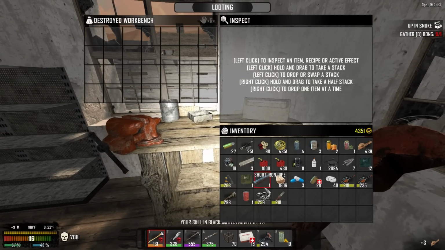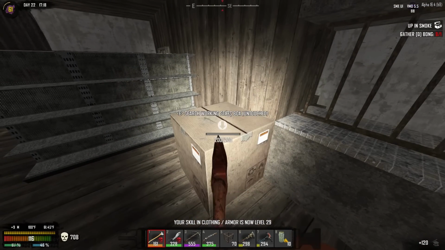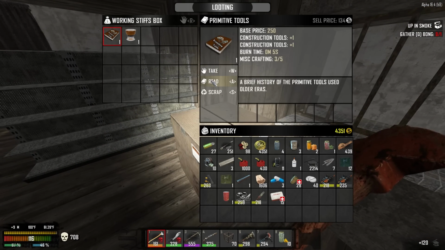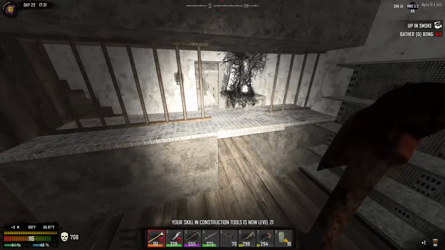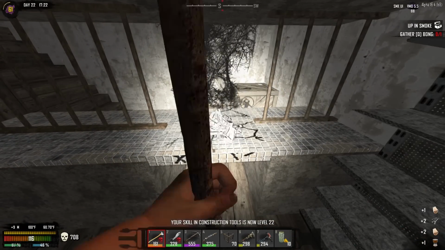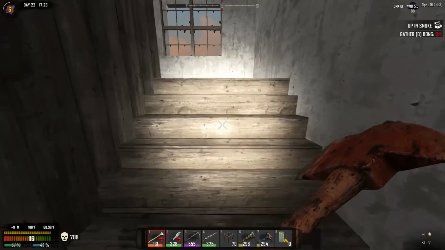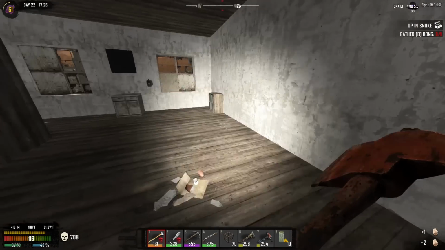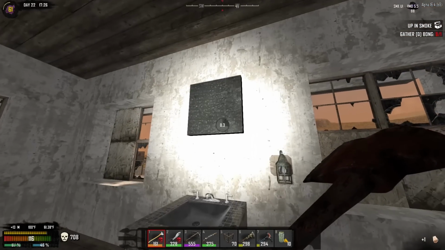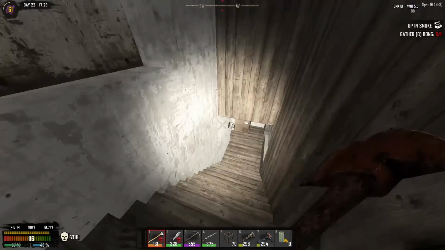Destroyed workbench. That's going to mean we need to get this guy out because we will be able to get some pretty decent stuff from that. We'll save that on our way out. Primitive tools. Construction tools plus one. We shall take that. I don't think we need another bullet tumbler, but we'll take it anyway, just in case. I'm going to save that one for the return trip as well. The return trip is literally in about 15 seconds. Just going to check this and that, and then we're done. So, less than 15 seconds.